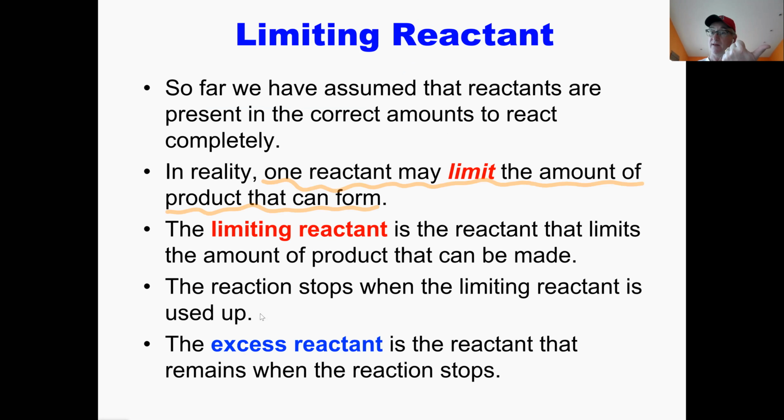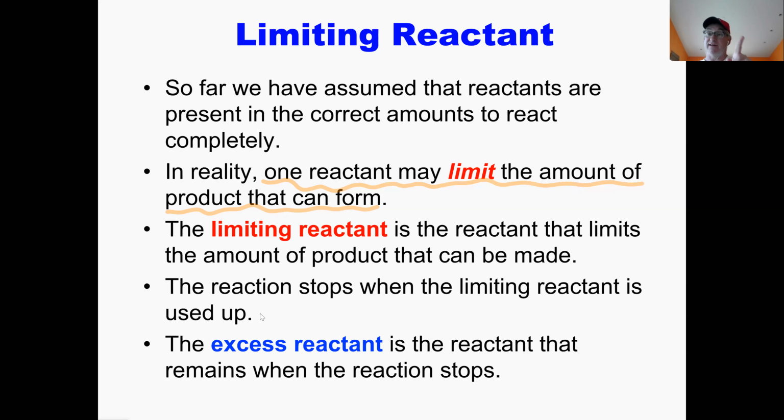Like for instance, in the last reaction, we have the hydrocarbon and we have the oxygen. Well, if we were burning that in, let's say, a closed environment, once all the oxygen is consumed, fire goes out, right? That's how fire works, basically. Once the oxygen has been removed from the reaction, no more fire. Same is true if we were burning it in an open container. Once all the hydrocarbons are used up, no more fire. So the limiting reactant is the one responsible for determining the amount of product, because it limits the amount of product and it stops when it's all gone.